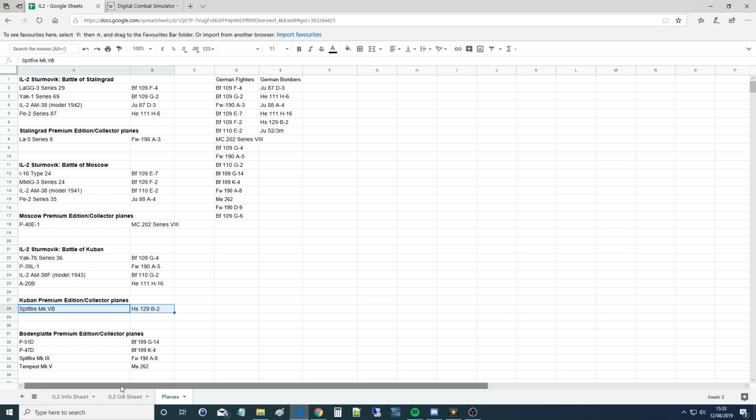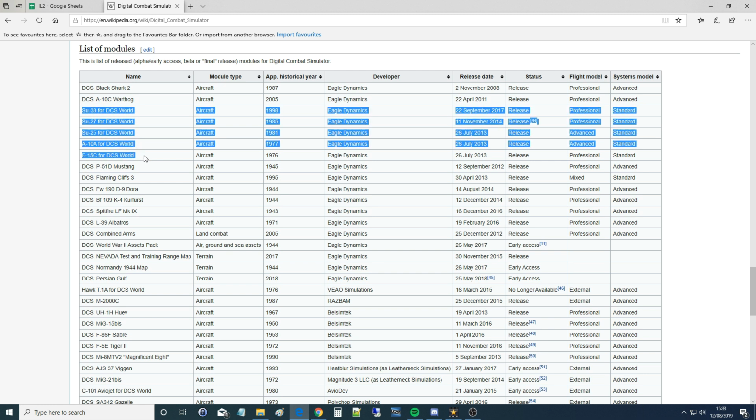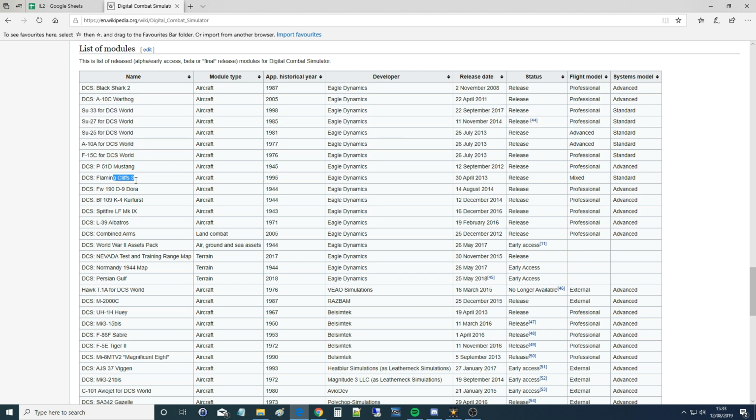In DCS, everything is bought differently. So apart from the Flaming Cliffs pack, the Flaming Cliffs pack buys you all of these aircraft, for instance. That one there. But apart from that, generally speaking, they're all separate modules that you buy. So you would buy your Persian Gulf map, and you want to go flying, you'd then buy your Albatross, and you would buy your Spitfire to go and fly on your Persian Gulf map. So they work very differently in that case.